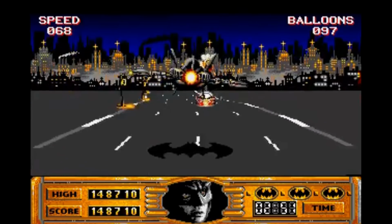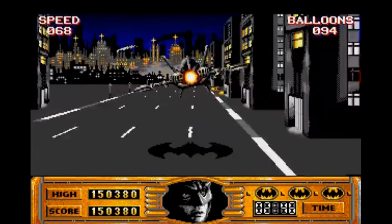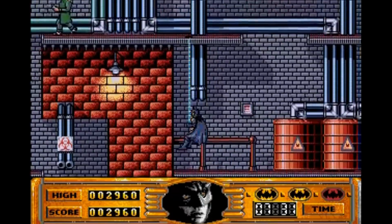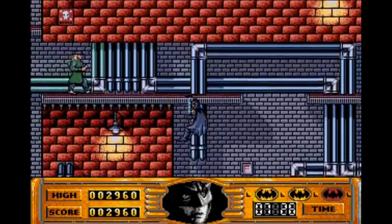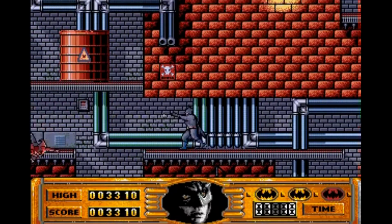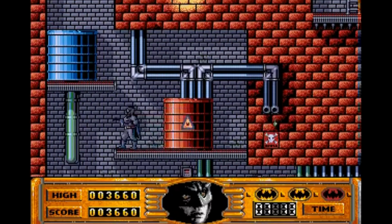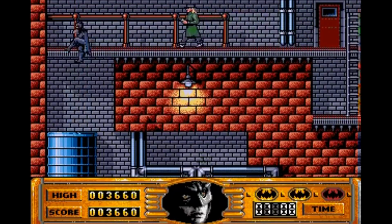With the notable exception of a missing museum level, Ocean's Batman explores just about every major action set piece from the film, with an appropriate form of gameplay. Axis Chemicals and the Gotham City Cathedral bookend the game with action platforming levels that would be wholly unremarkable and average if not for an interesting grappling hook mechanic. Whereas the Genesis's grappling hook simply takes Batman up to higher levels, Ocean's game adds a swing mechanic that actually has some rudimentary degree of physics involved. It's not perfect, but it does add a little something extra that enhances the game both at a skill level and for some degree of puzzle solving.